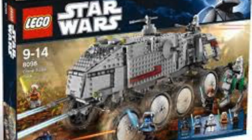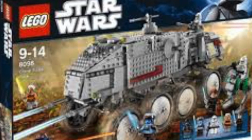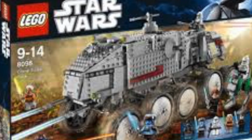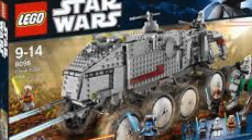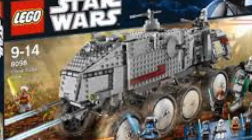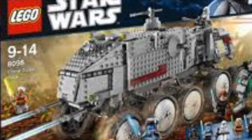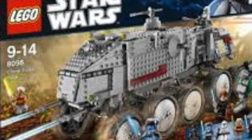Now, at number 1 we have a tie. I know, crazy, but I couldn't pick between these two beauties. The Turbo Tank holds a special place in my heart as the first big LEGO set I'd ever purchased with my own earned money. After a lot of crazy and unexpected things along the way, I finally got enough to buy it. I was so happy I ran down and told my neighbour.